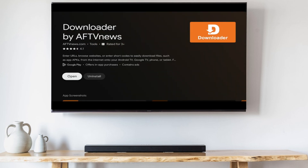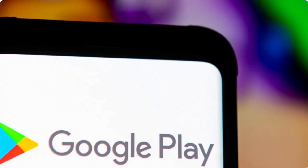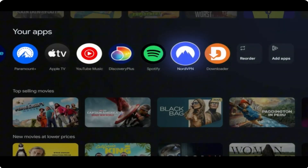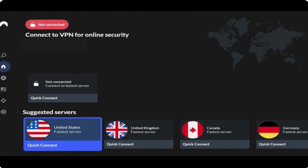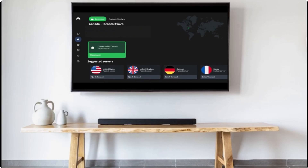When the installation is complete, don't launch it yet. Before sideloading any apps, it's crucial that you connect to a VPN first. Any APK file outside of the Google Play Store is not subject to Google Play Store requirements, so there's a good chance these apps could see personal data you don't want them seeing. I myself use NordVPN — it's fast, reliable, and cheap. I have a discount link in my description below, or go to nordvpn.com/landotech.